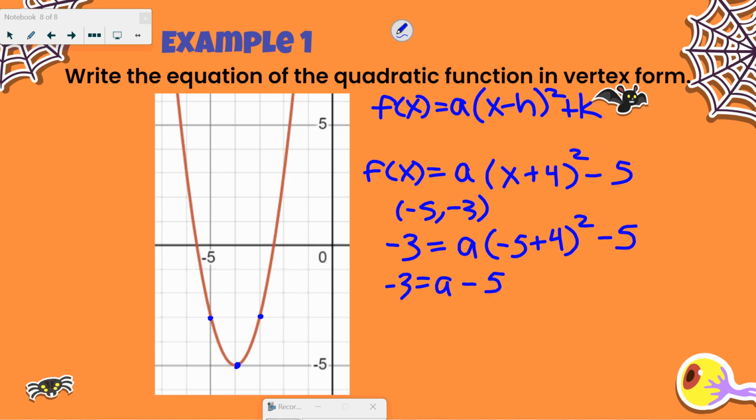So now I have the equation -3 equals a minus 5. So what do I know a is going to equal? 2. And is that what Vivian predicted the stretch was? Yeah, good. So that's how we can confirm algebraically. Using that prediction is a good way to say, okay, I'm going to predict it's 2, but let's confirm algebraically just to be sure, in case I'm dealing with some fractions.